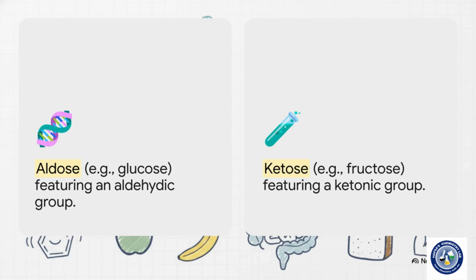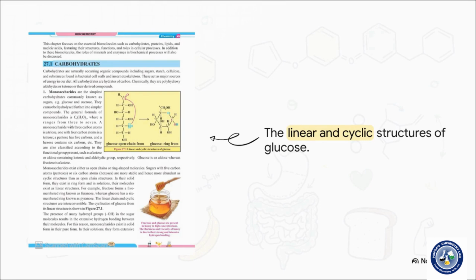Now, I know that sounds like a super subtle structural difference, but as we'll see a bit later in the explainer, this tiny distinction has absolutely massive implications for how our bodies actually process them. And what's truly wild is the dynamic nature of these molecules. A molecule of glucose doesn't just sit there rigidly. It can actually interconvert from an open linear chain, folding in on itself to become a closed cyclic ring. These monosaccharides are literal shapeshifters, constantly transitioning between linear and cyclic structures depending entirely on their environment.